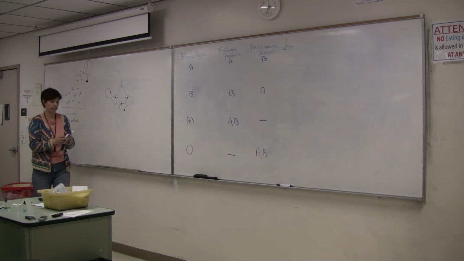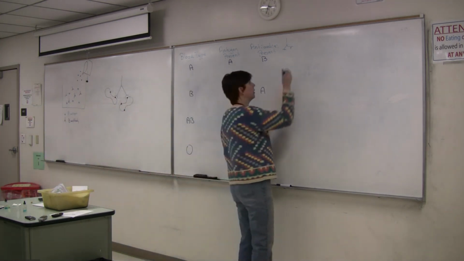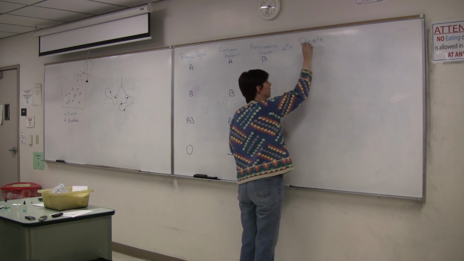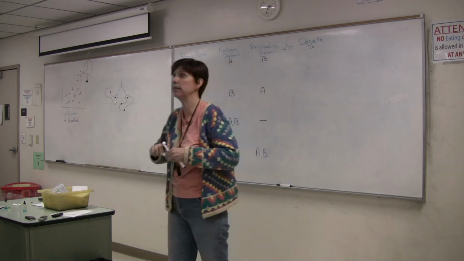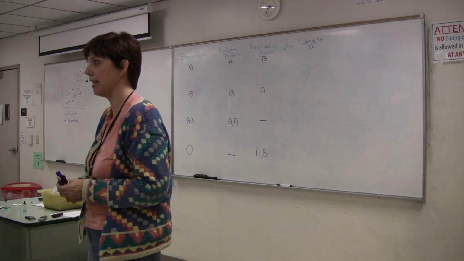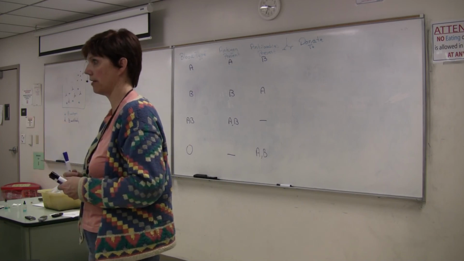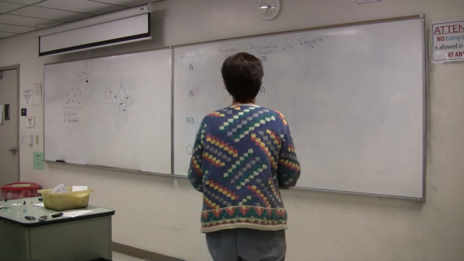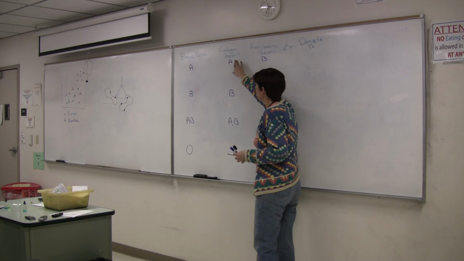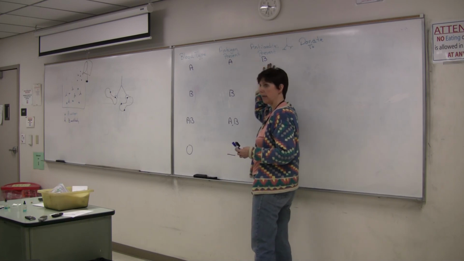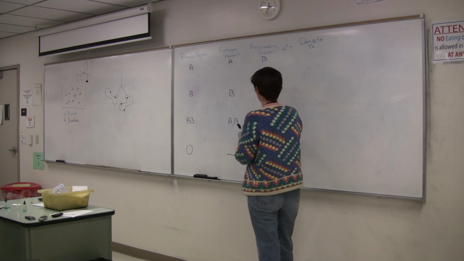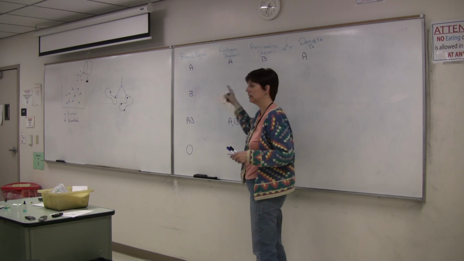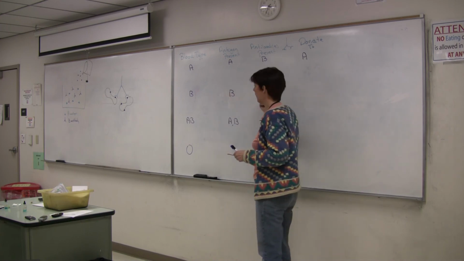Major rule. Okay. Now, so donate to. So A blood can donate to any blood type that doesn't have antibodies against A. I liken it to jumping in with the sharks. You never jump into a pool that has sharks against you. Okay? So I can donate A to A because it only has antibodies against B. So I can donate it to my same blood type. Can I donate A to B? No, because it has antibodies against A.